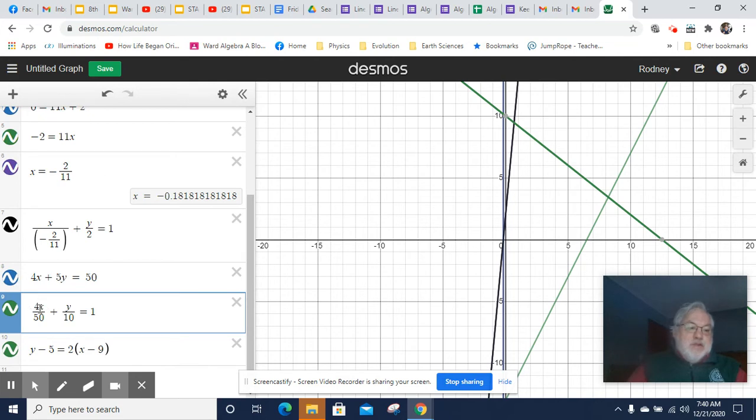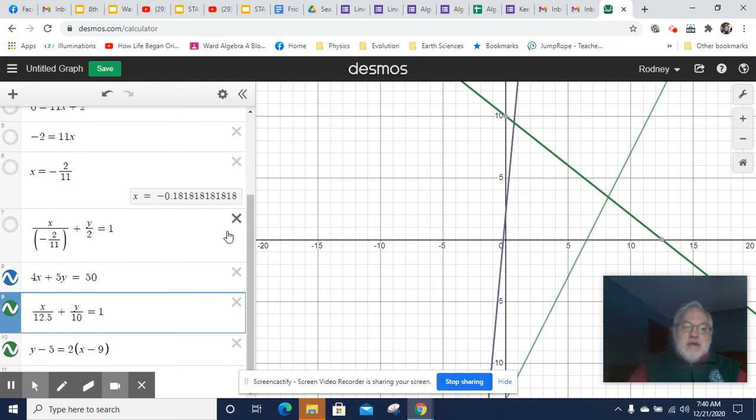Now, I still have a little work to do here, so I'm going to factor a 2 out of top and bottom. So that's 25. And I'll factor a 2 out of top and bottom, so that becomes a 1, and that becomes 12.5. And I don't need the 1 in the numerator. So x over 12.5 plus y over 10 will end up equaling 1.